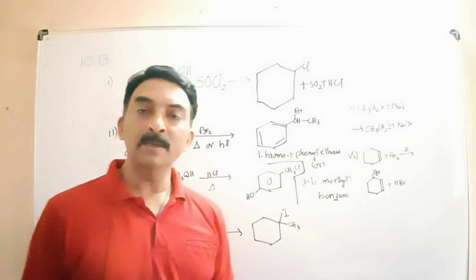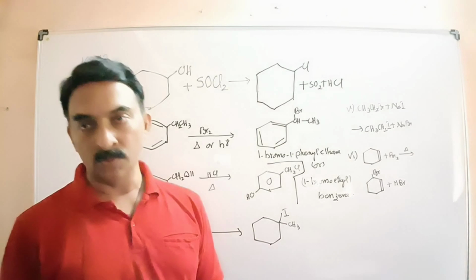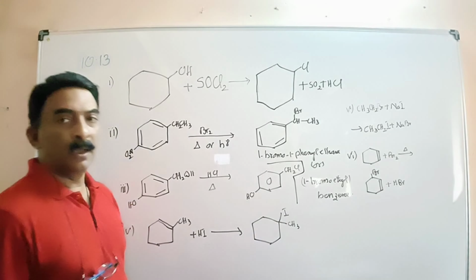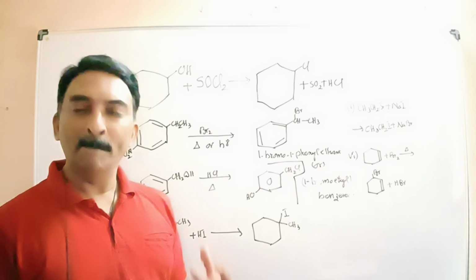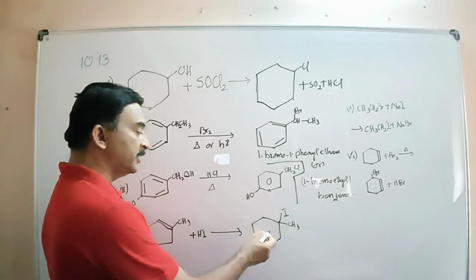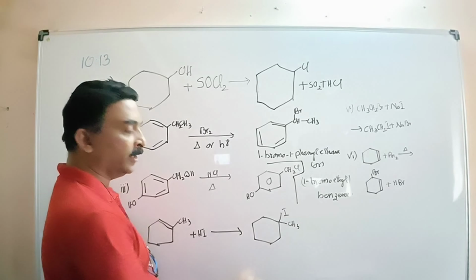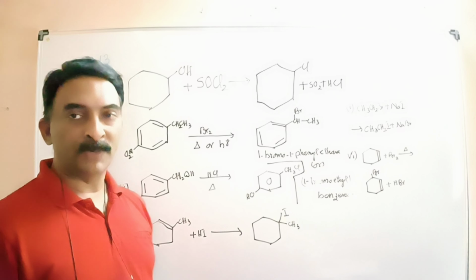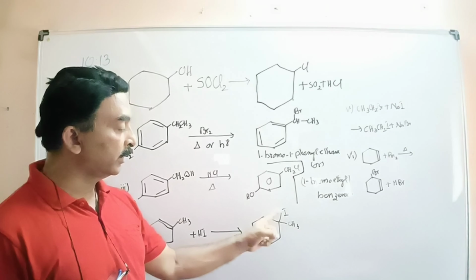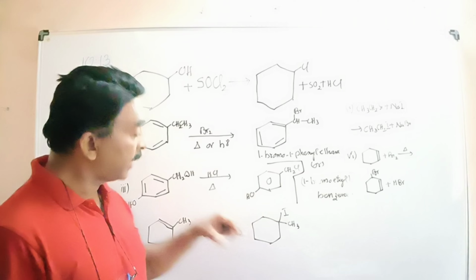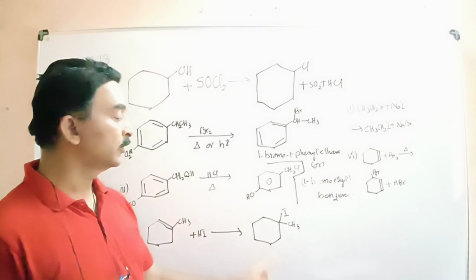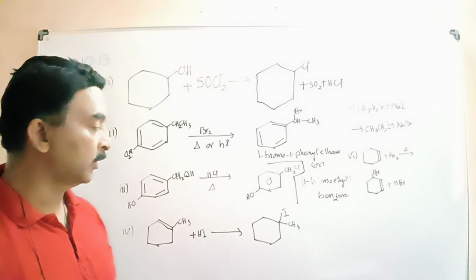Here the addition, the major product is decided by Markovnikov's rule. And both the CH3 and I come on the same carbon. However, here the majority will be comparatively a lesser majority. Why? Due to steric crowding. So this is not the highly exclusive major product. It is to be just above 50%. The other will also be in a considerable amount because of the steric crowding at that center, but here we are asked to write only the major product, so we restrict the answer to be this only.